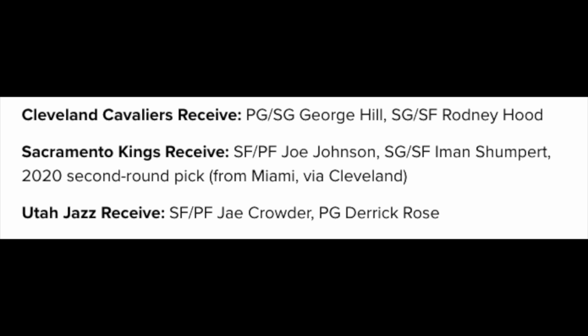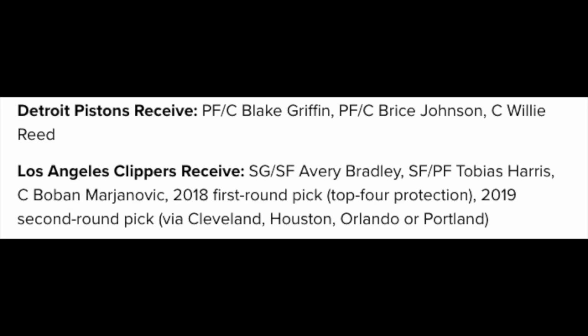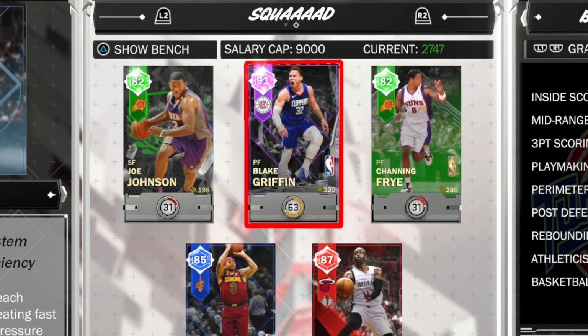Rodney Hood, a nice young player, could score the basketball, could hit the three-pointers. LeBron will love him. He was part of a trade involving Jae Crowder and Derrick Rose. Jae Crowder and Derrick Rose are now in the Utah Jazz, except the Jazz bought out Derrick Rose's contract, so Derrick Rose is a free agent. Avery Bradley was part of the Pistons trade that happened a week ago. Blake Griffin went to the Pistons in exchange for Tobias Harris and Avery Bradley. That was basically what the trade was. So we copped the Amethyst version for this gameplay.